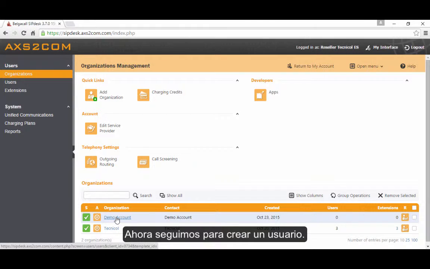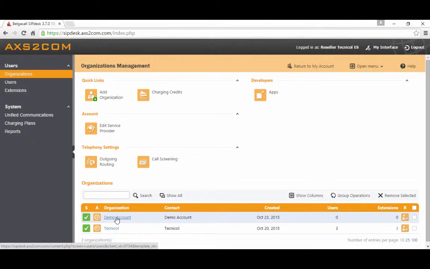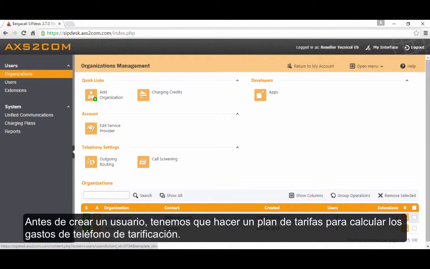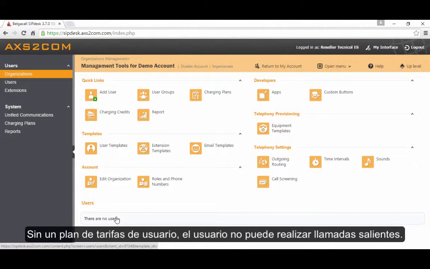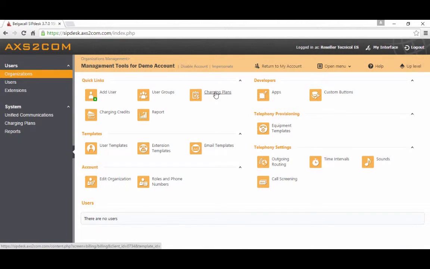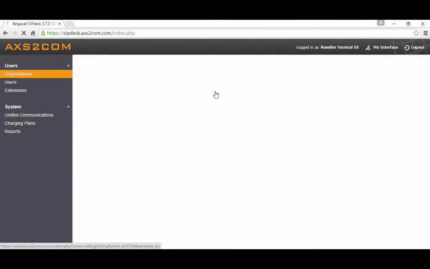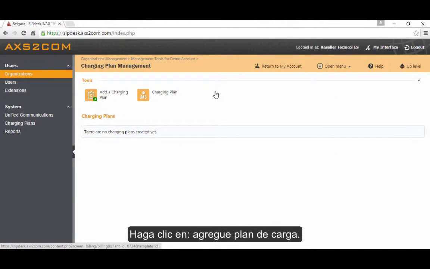Now we continue to create a user. A user can have more extensions. Before we create a user, we need to make a charging plan in order to calculate the phone costs. Without a user charging plan, the user cannot make outgoing phone calls. Click on Add Charging Plan.